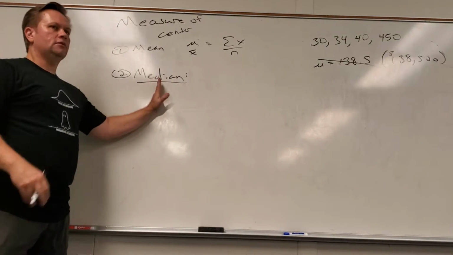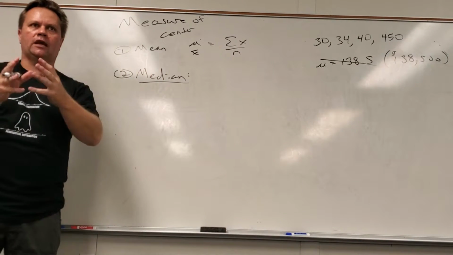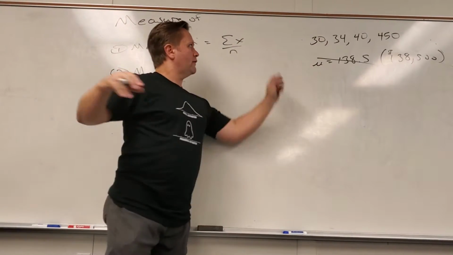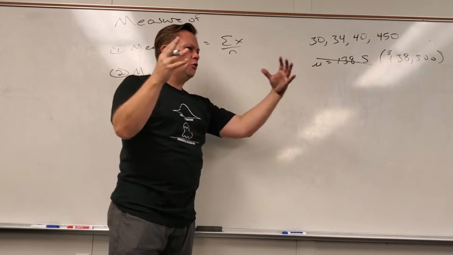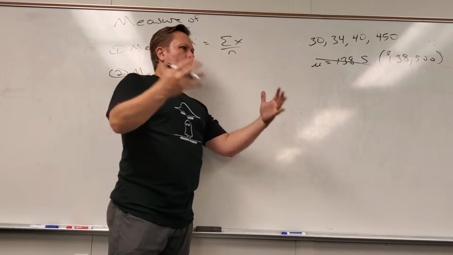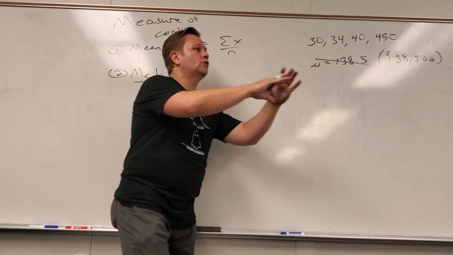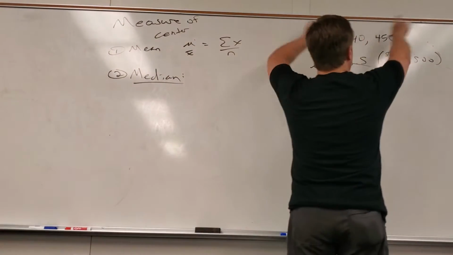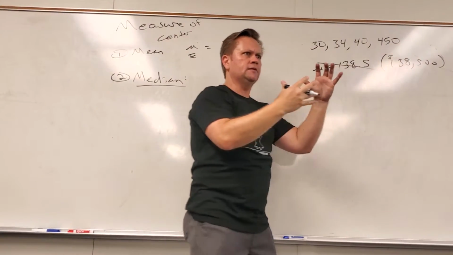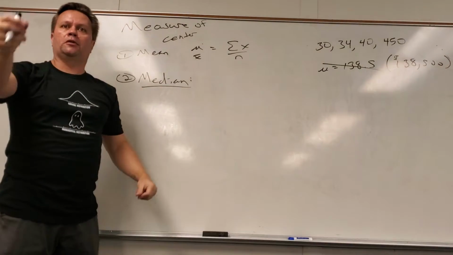Right? So median is used to give a better feel of the middle data when you have outliers either up or down. So if I have a huge selection of data and there's no way to tell ahead of time what to throw out, then I want to calculate the median, because then I don't have to throw anything out. The median doesn't care about what's happening at the ends. It only cares about the middle. Does that make sense? Anybody know another name for median based on something we did earlier today?